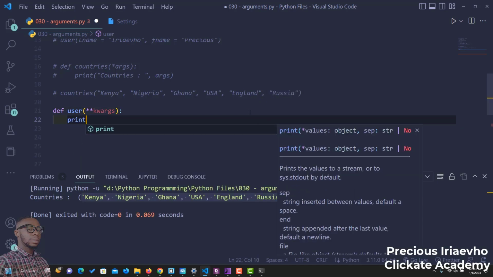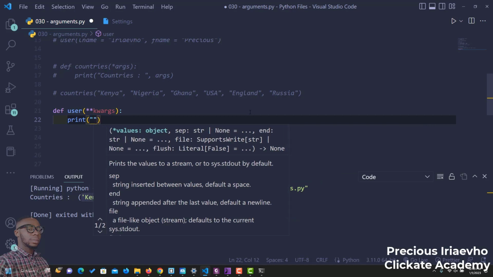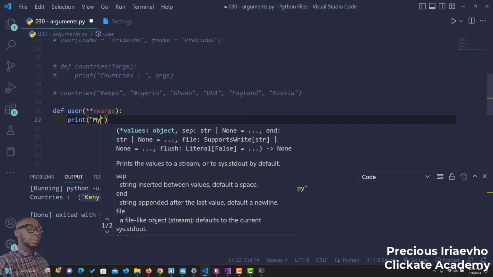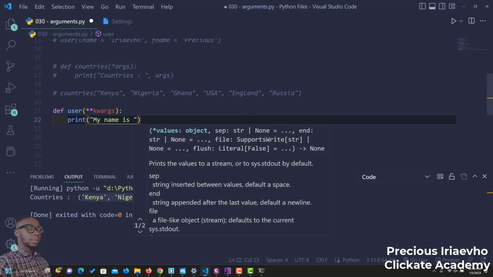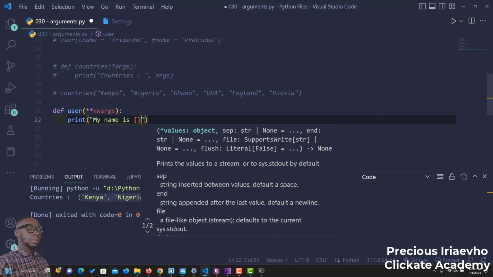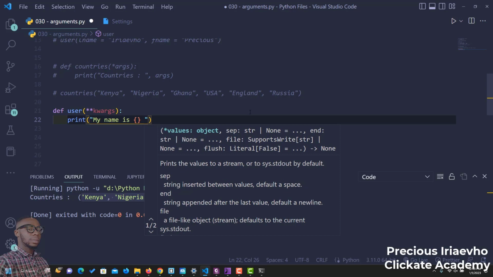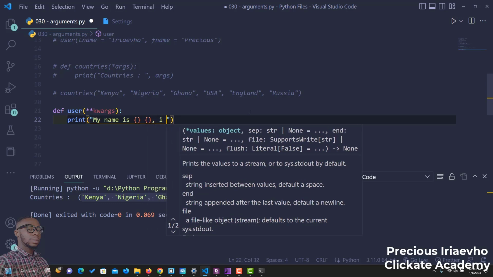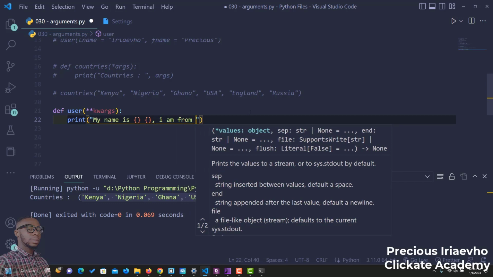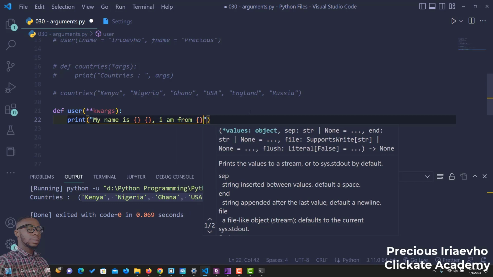Then let's print out what we want to display. So I can say my name is, I'm going to use format to output this. My name is Precious Ireo. I am from Nigeria.